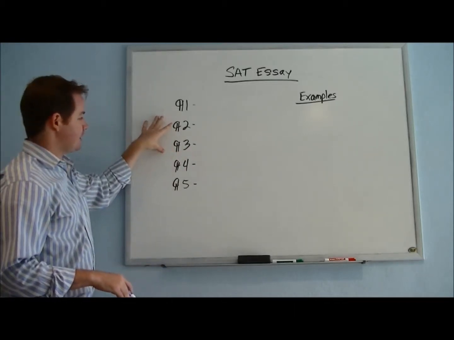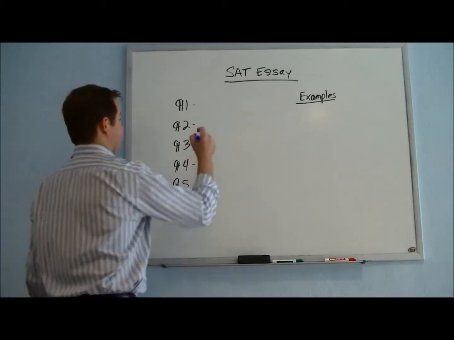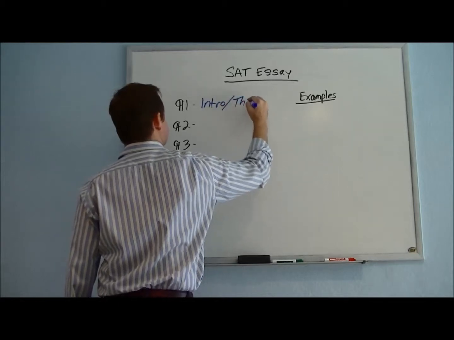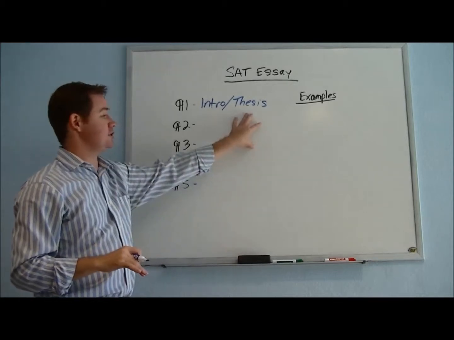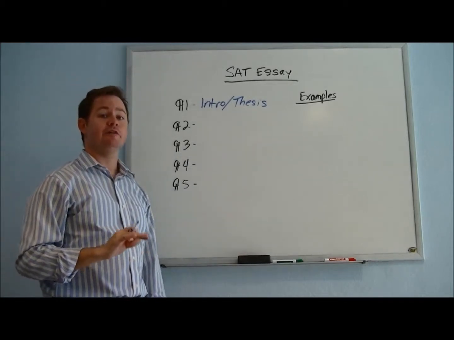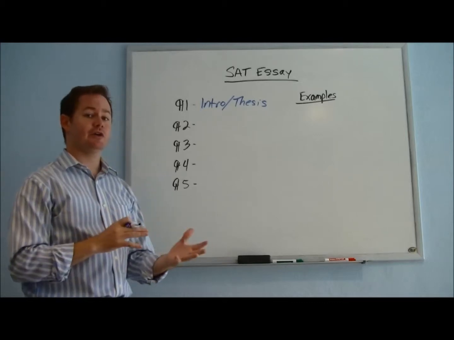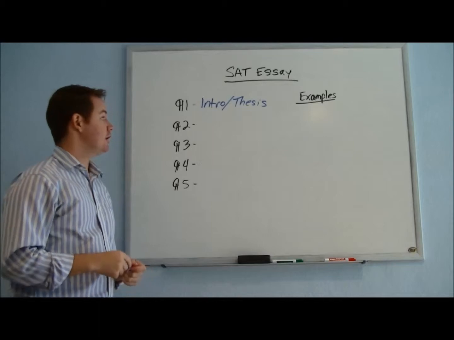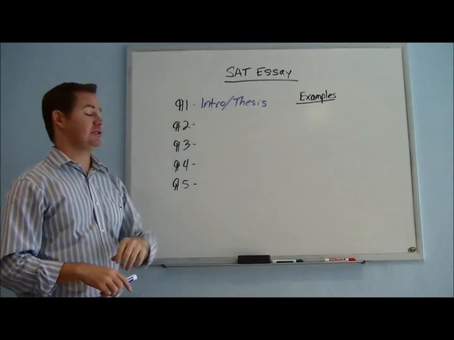So first to the essay structure, which is going to be a classic 5-paragraph structure, starting with your introduction and statement of your thesis. Now the key here for the thesis is making sure that you state your position very clearly. And it doesn't matter which side of the argument you want to take, as long as you make sure that you make your position known in a strong and concise manner in that thesis statement.